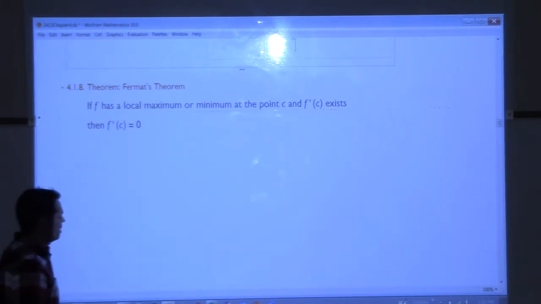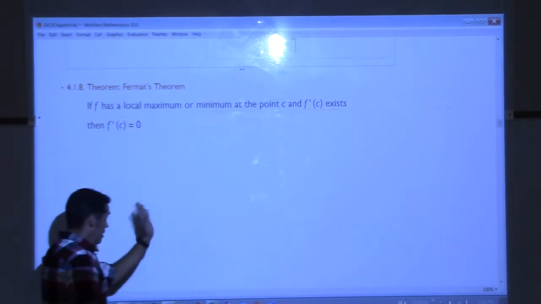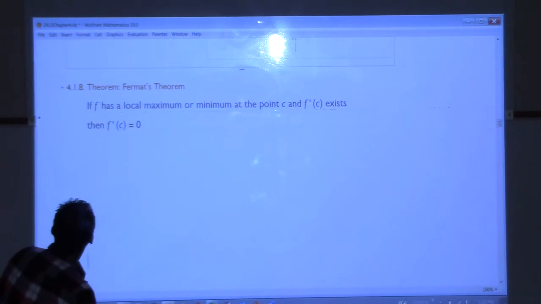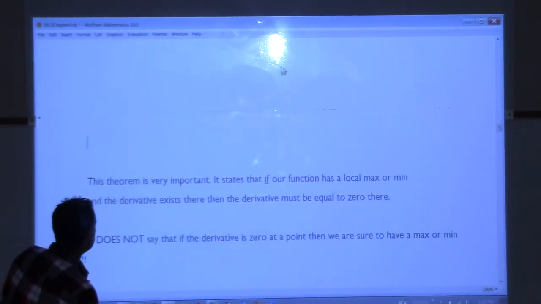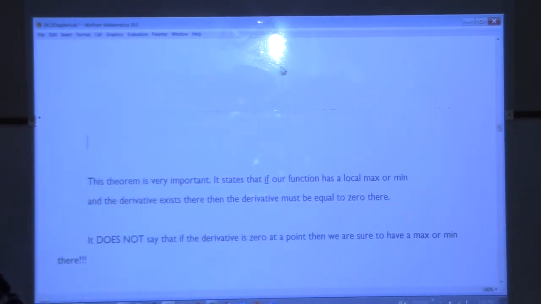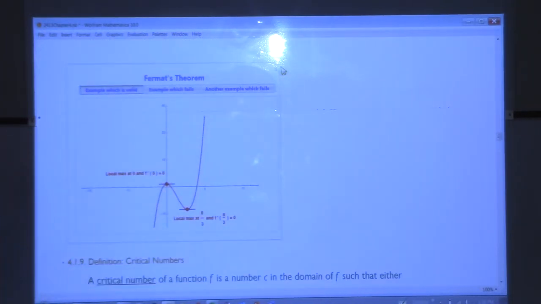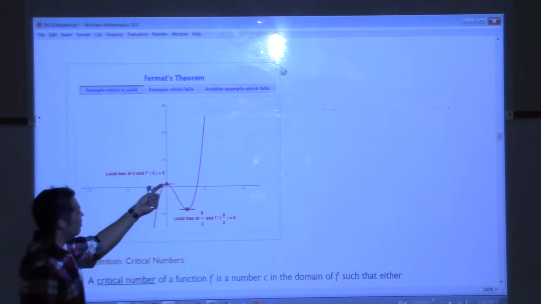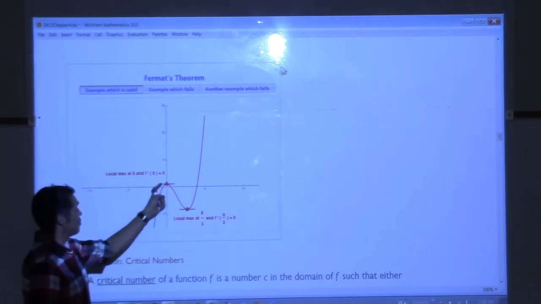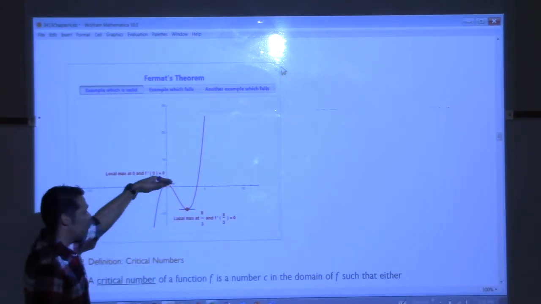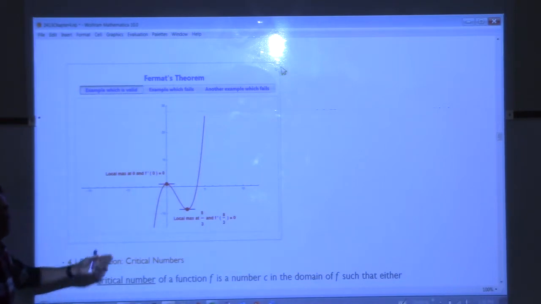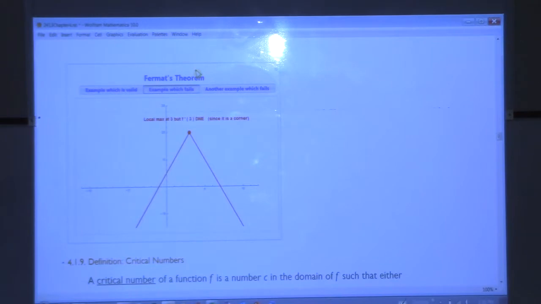Yeah, okay. So, all right, let's get back to this. As great as that theorem is, it's not exactly what we'd like, right? So here's some examples of Fermat's theorem. Like I was saying, look, we've got a local max, we got a local min, the derivatives exist, and look, we've got local maxes and mins, don't we? Here's something that fails, boom, there we go. Theorem doesn't apply, right? It is a local max, but derivative doesn't exist.